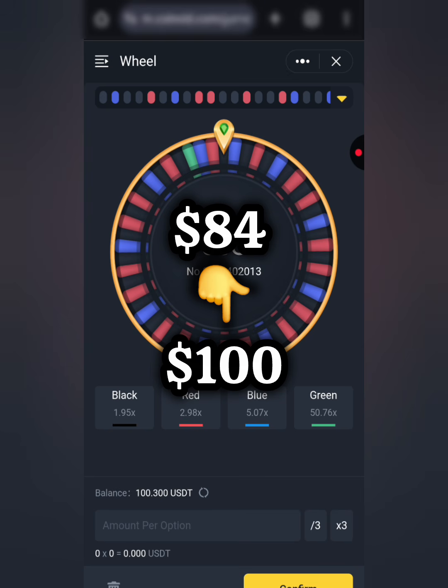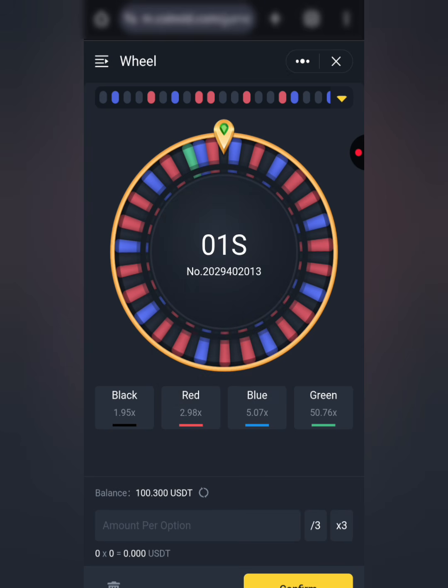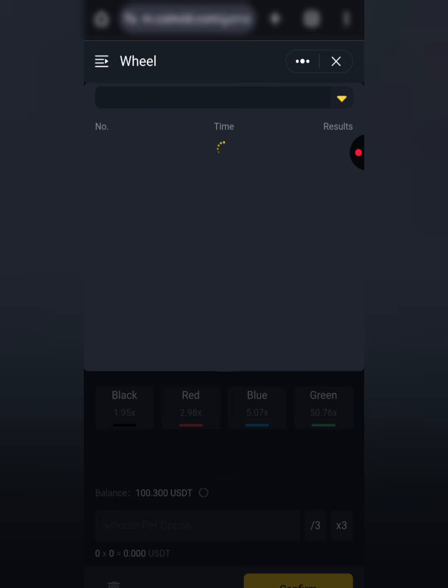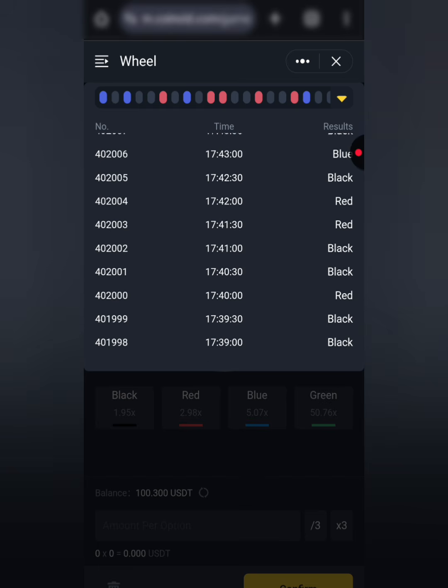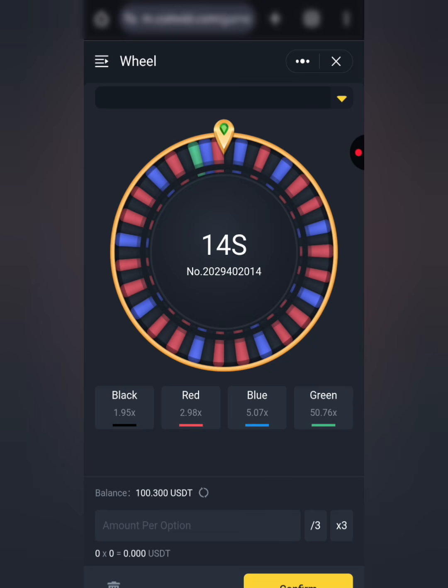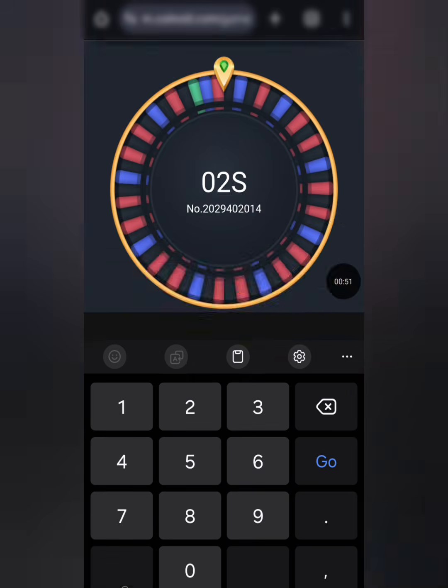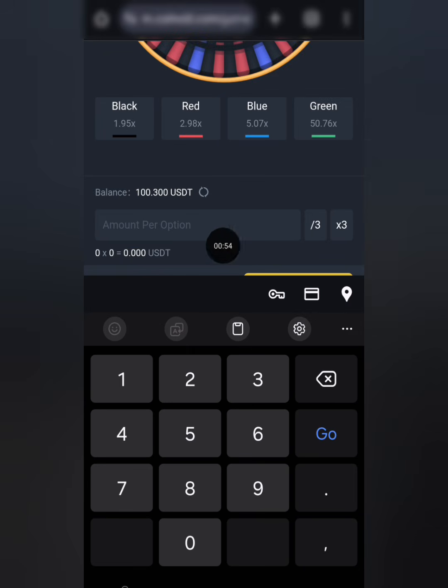Okay, now you can see that I actually set a target, and immediately I hit my target, I'm going to stop playing the games. Now this is because there are some times that you have another color coming out consecutively. You know, whenever I'm actually talking about a platform, I like you to know everything about it. Okay, there are sometimes you might have the red and purple coming out and you might not get black for some time. Okay, but then if you don't actually play the game for too long, you might not actually encounter that.